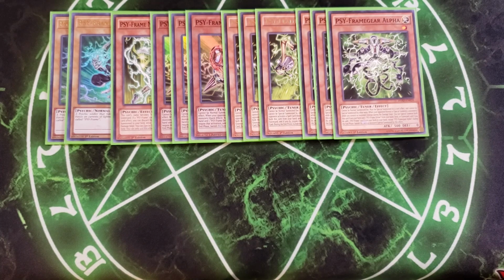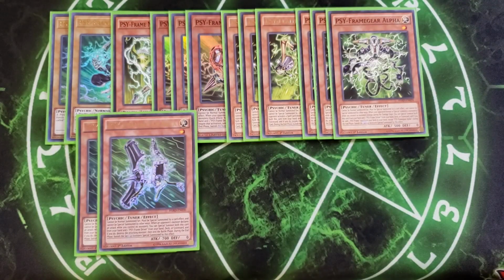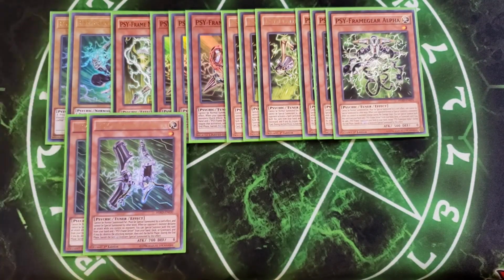We then play 2 copies of Beta. Beta is a good 2 of. I was playing 3 copies of this card, but I ended up cutting it down to 2 because it's a really good card, but I feel like 2 is plenty in this deck.